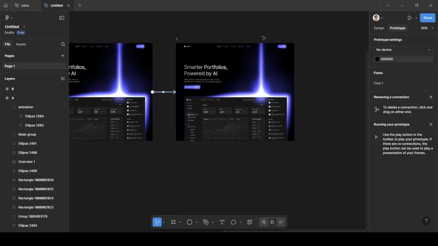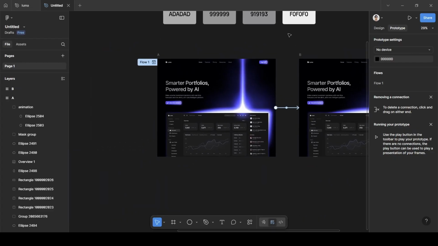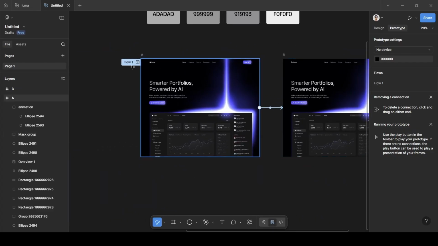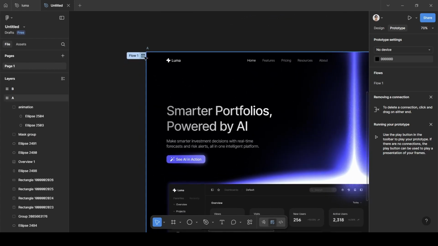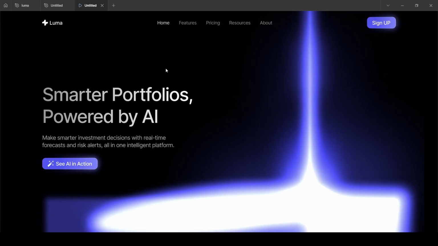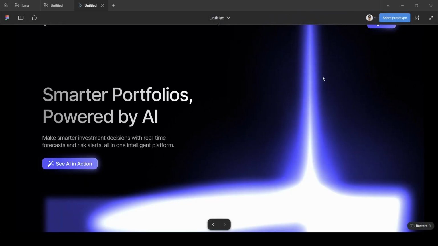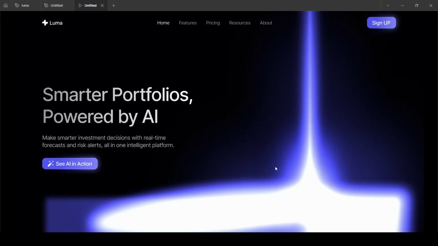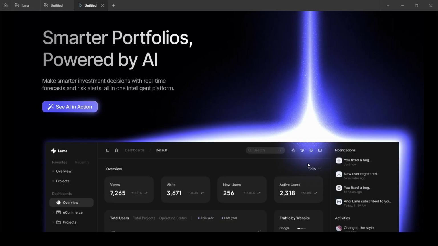So let's preview our animation. You can click this icon to see your animation. You can also click this play button on Figma to see your animation. I am going to press this button. So let's see our animation running. It is loading. Okay, as you can see, our animation is working and the dashboard image is not there yet.